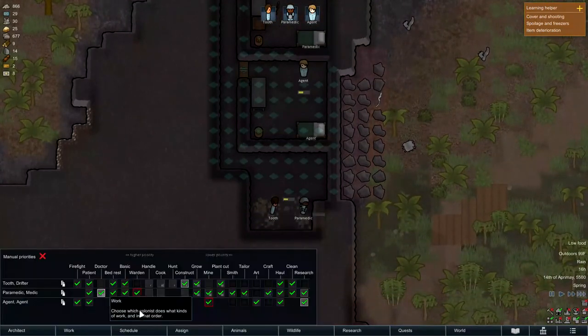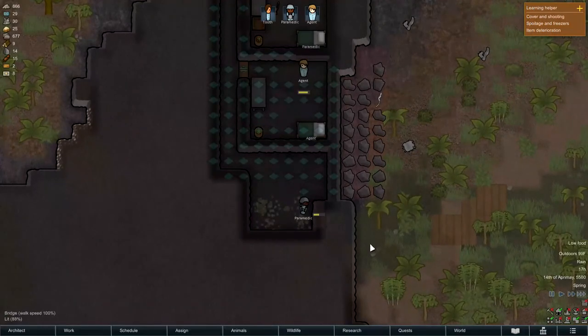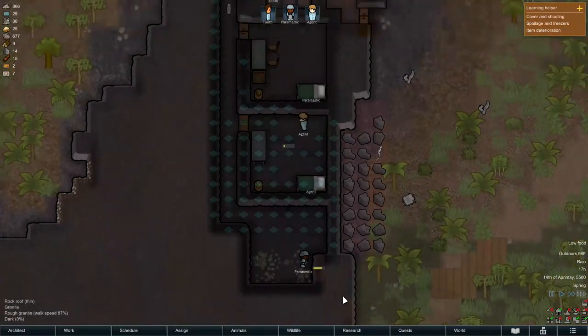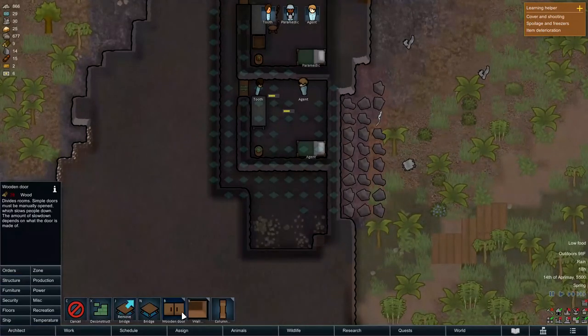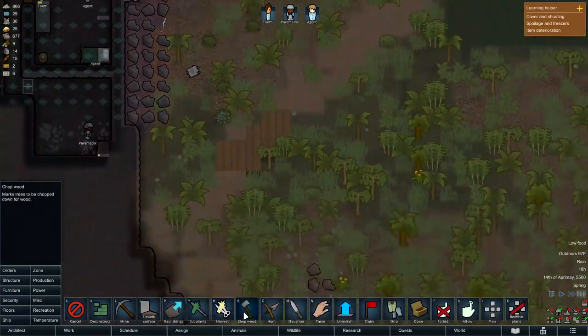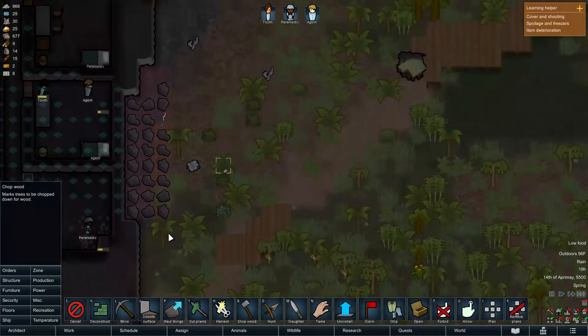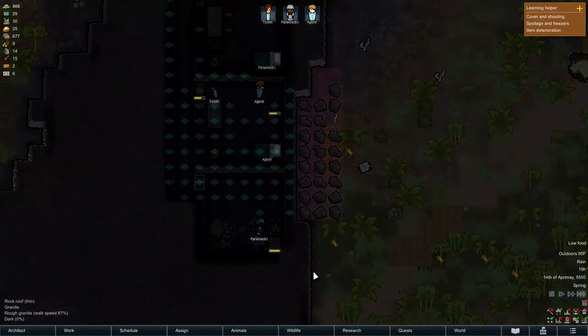Now, is Paramedic able to construct? We'll be able to turn him on construction once he finishes this. So let's go ahead and mark our door so we can put that door in. Perfect. And we'll need to chop some more trees down, though. Harvest wood. There we go. Last spot. Almost done. There we go.